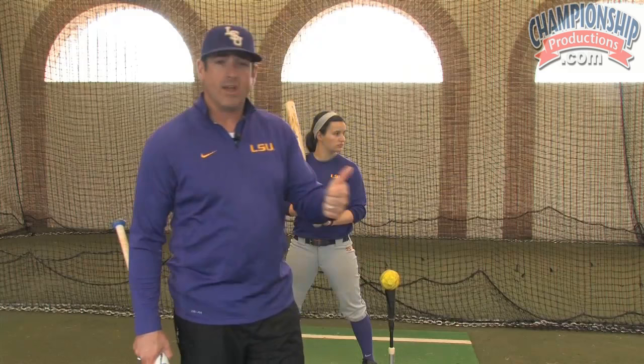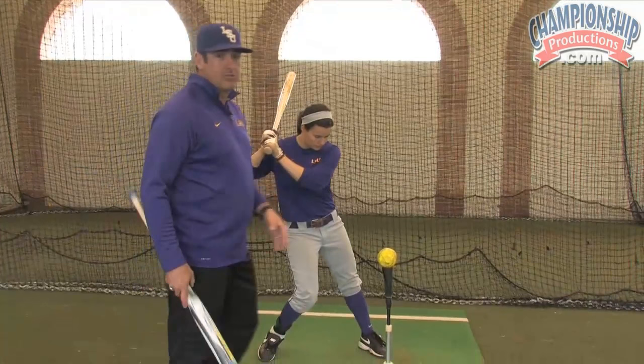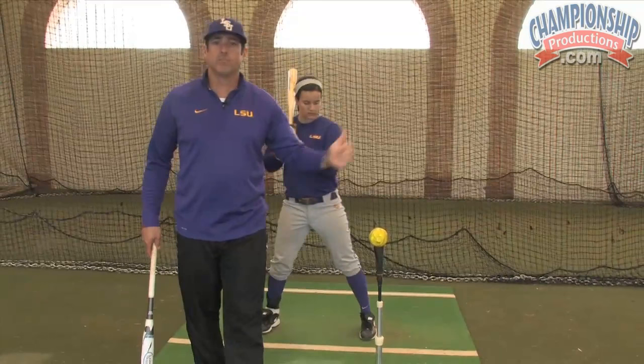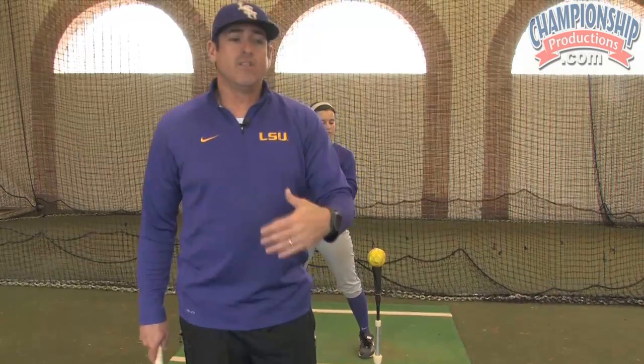Two, we have to learn how to land on our front foot. The majority of our kids, when they take their stride, want to land open. They'll stride their foot open. And once this foot starts to open up, in turn the front hip opens up. And once that front hip opens up, all of a sudden the swing wants to go to the pull side. If you watch most of your kids hit, where do they want to hit the ball? They all want to pull it. Well, they don't understand that the glory is in the opposite field. The more balls you can hit the other way and hit hard, the better career you'll have. So that's the second thing it teaches.